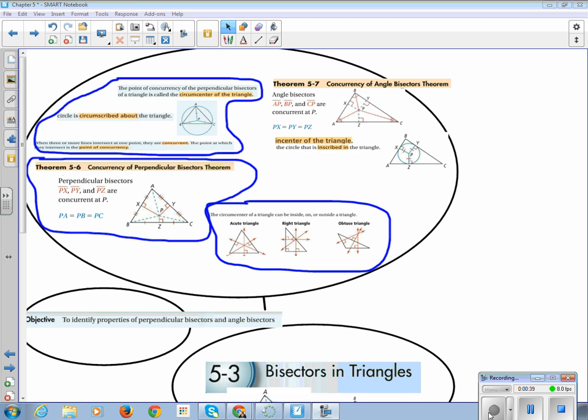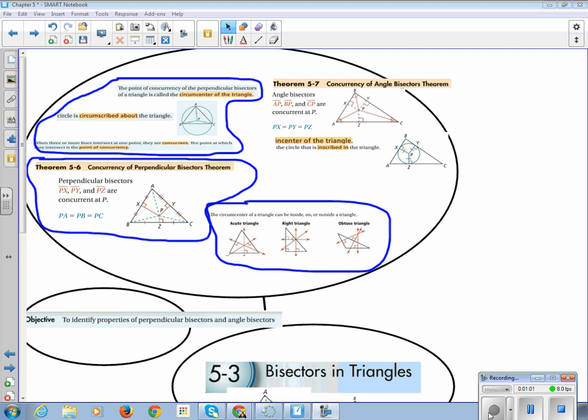There's two basic topics that we're looking at. And we're looking at when you cut all the angles in your triangle in half and where they meet. And then we're looking at all the perpendicular bisectors. So it's where you take the side, cut it in half, and the one that goes 90 degrees.